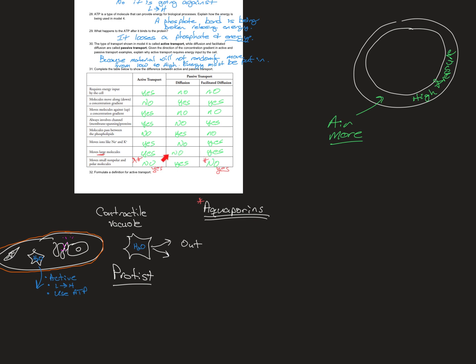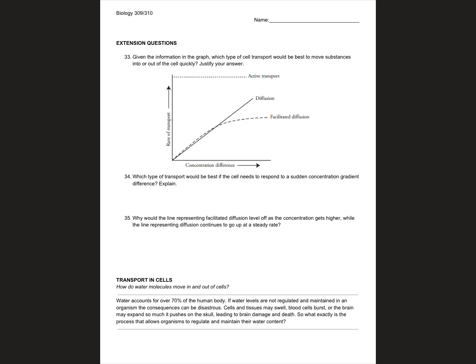Of course, simple diffusion, another word for diffusion, requires the molecule to be small, polar or nonpolar, because it has to move in between the membranes. And all the rest of these are pretty self-evident considering all the things we've talked about thus far. I'd expect you to have at least that much.